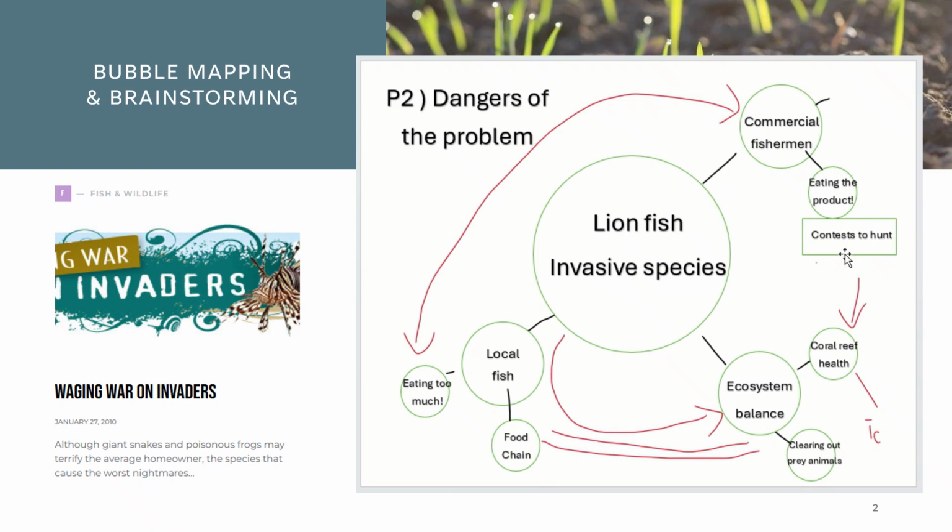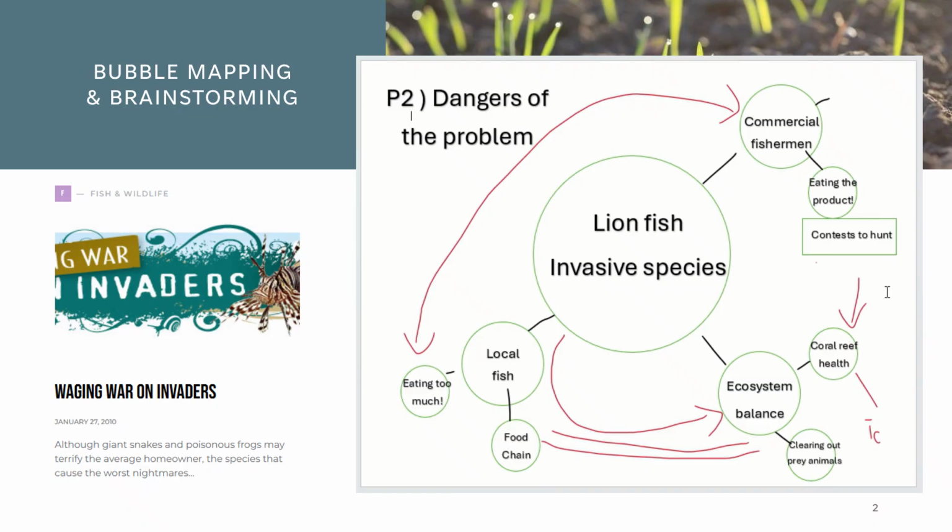And so that may give you the idea like, okay, well, maybe I'll hang out over here instead of this other thing, or find a way to connect local fishermen with ecosystem balance. So all of this is just like throwing spaghetti at the wall. There is no right or wrong answer. There's not like, oh, I have to find 2 bubbles here. That's not what this is really about.